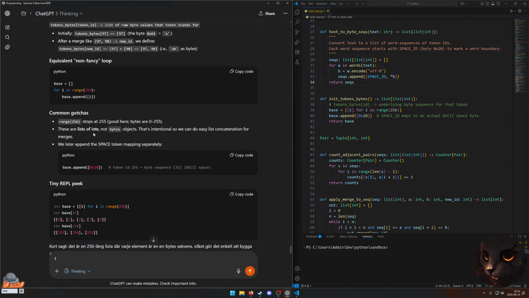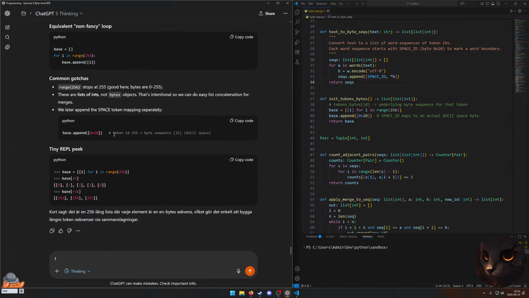These are lists of integers, not bytes objects. That's intentional, so we can easily do list concatenation for merges. We later append the space token mapping separately. Yes, down here.